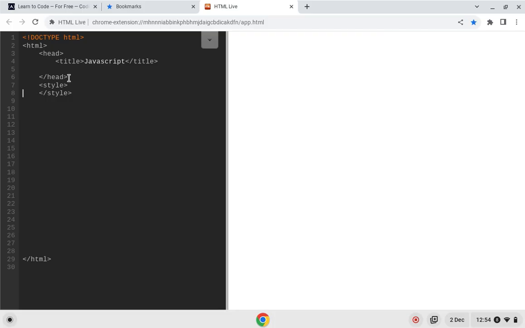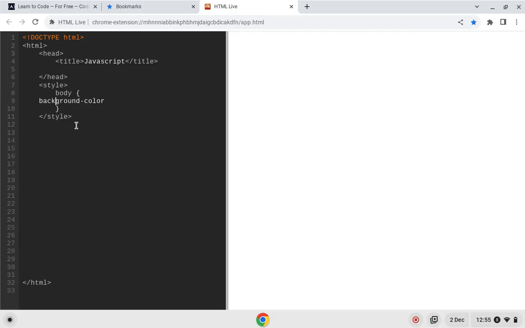So we've got a style tag, closing style tag, and then we've got body, curly brackets, right, and in the brackets you put background, and spell colour this way, C-O-L-O-R.